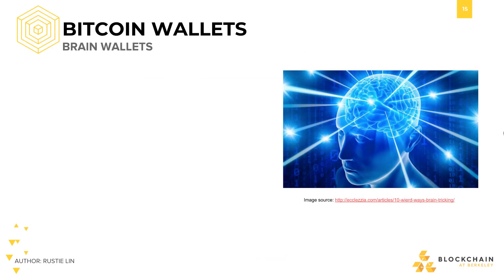And then there's brain wallets. Imagine a wallet that is so secure that it's practically impossible to hack. Online web wallets might get hacked, your smartphone or hardware wallet might get stolen, or your house might burn down and take with it your paper wallet. Imagine a wallet that's immune to all of these disasters and more. Well, look no further than your brain — the most secure wallet of them all.